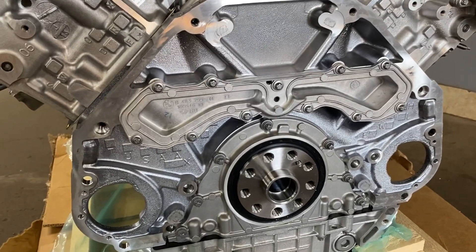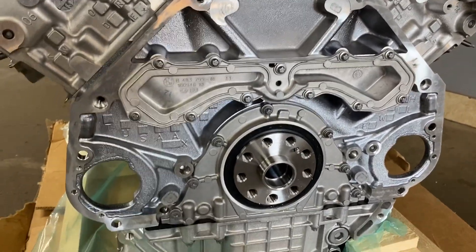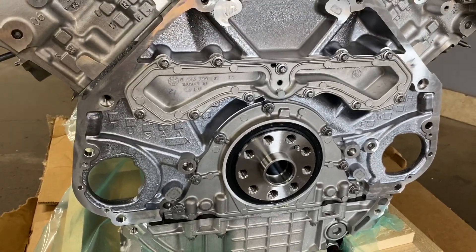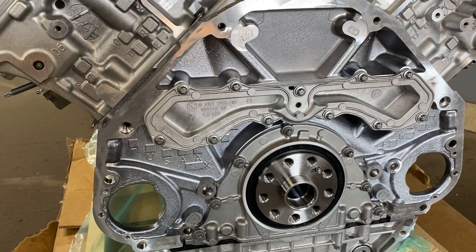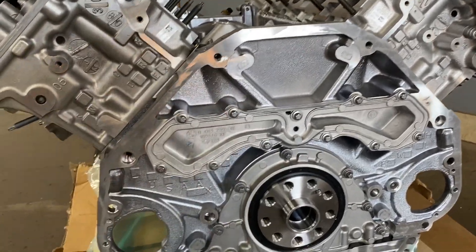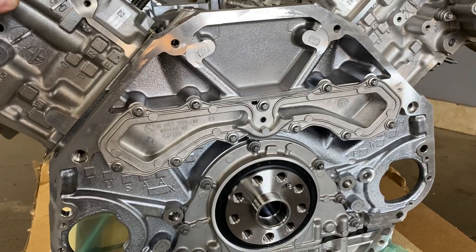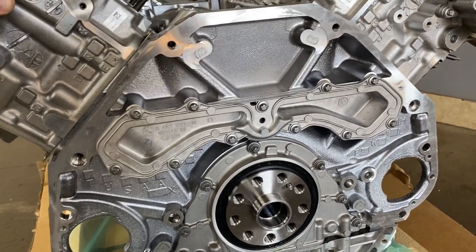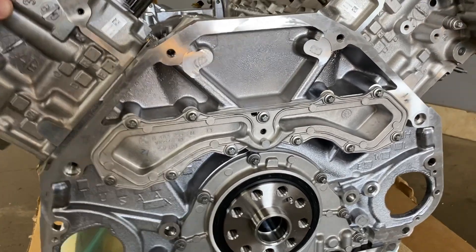Another problem you might not know about — this is the end cover, and that's where the coolant is. A lot of times when you look into the access hole to check for oil, if you see coolant there, that means this cover is leaking. BMW actually did an update — before, the cover was about seventy to eighty dollars, but they changed something in the design and now that cover is seven hundred dollars. Ten times more — I hope it really does the job.